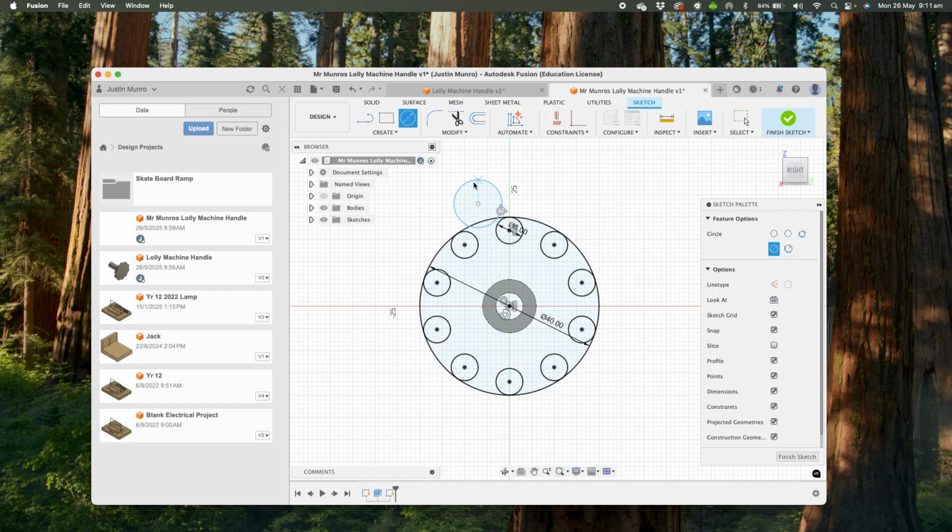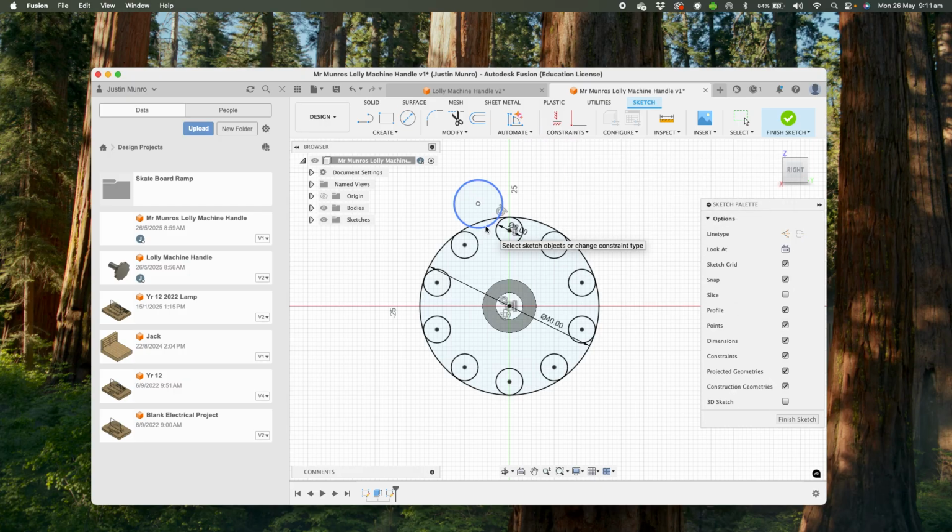Again, that sketch we've just done of this circle is blue, and we need to constrain it. To constrain it, we're just going to go to our tangent tool again, and we want to make our circle tangent with the 6mm circle now on both sides. So we've got a tangent to both 6mm circles. However, it's still blue, and the reason it's still blue is because we haven't told the circle how big it is yet.